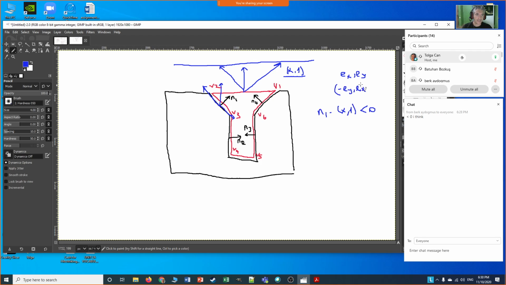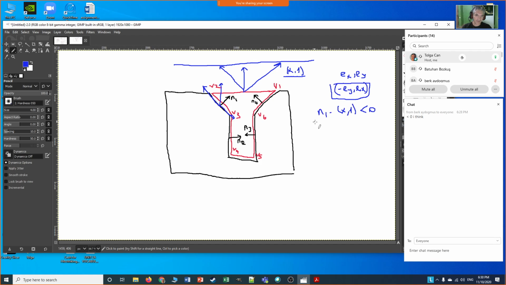So if you just reverse the coordinates and make one of them negative, it will give you a vector orthogonal to the edge vector. In other words, you will get the normal vector of this. So it's possible to get these normal vectors.